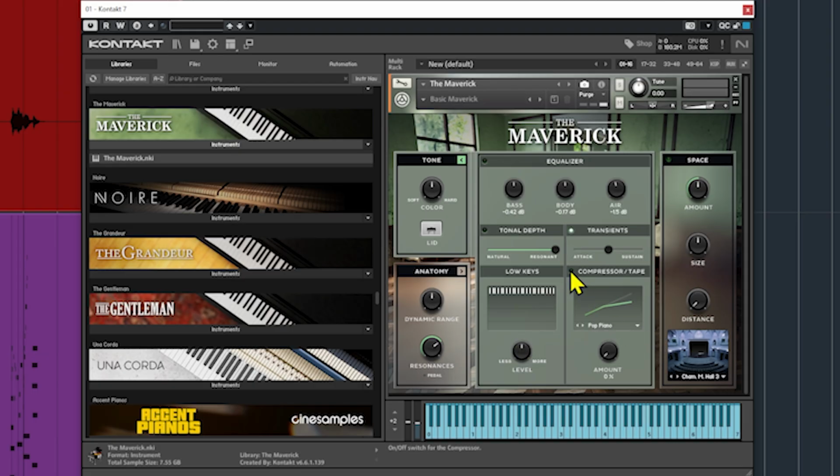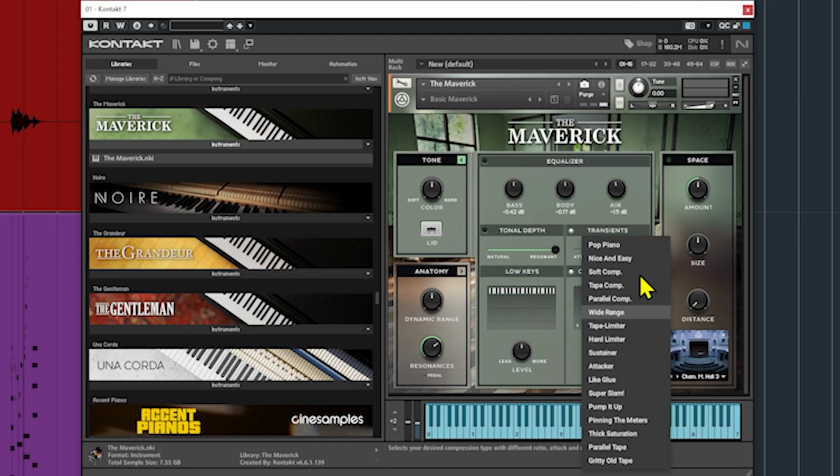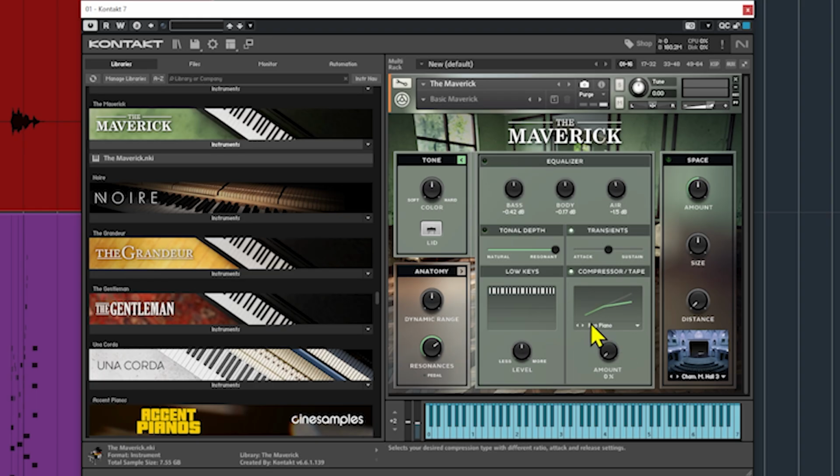Last but not least, we have our compressor. We need to turn it on, and you can select any one of the presets in here. Some of them have a hard knee, some of them are a little smoother like this one. But you're not going to hear anything until you turn it on.